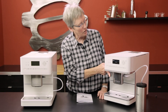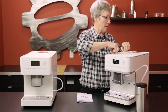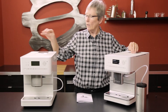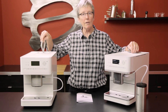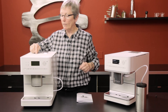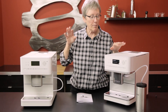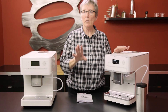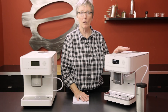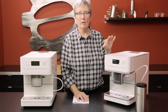Those are the basic differences between the two machines — they both do a really good job. The water tank on each one is 60 ounces, they both hold 6.6 ounces of coffee, and this looks small but it goes way back in there. They both do pre-ground coffee — one scoop only — and a scoop comes in the box. They both have the same programmability, and let me tell you, these two models have more programming than most machines I have ever come across. They also make a very hot drink.